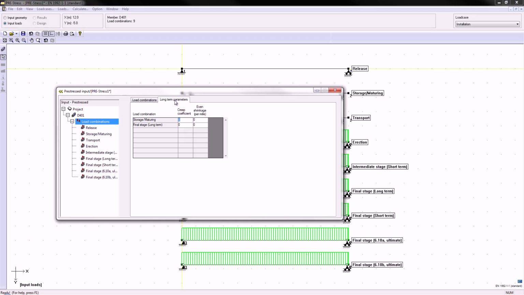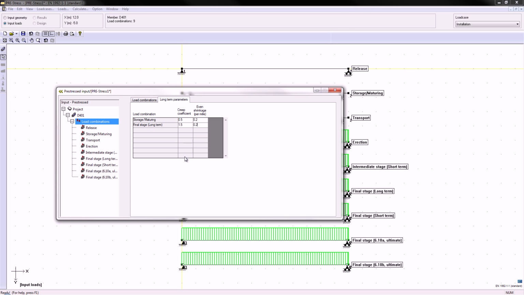So for the storage and maturing, we have the creep coefficient of 0.5, and I have an even shrinkage of 0.2 per mil. As for the final stage long term, here I will be adding the difference from the storage and maturing to the final stage, and the difference is 1.5 here, and it is 0.2 in the shrinkage.